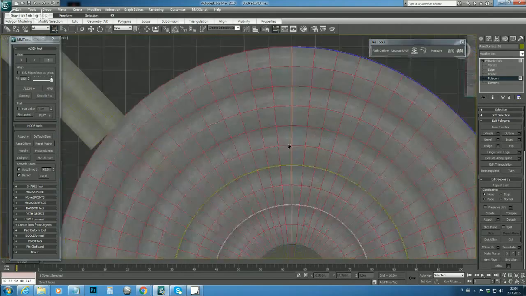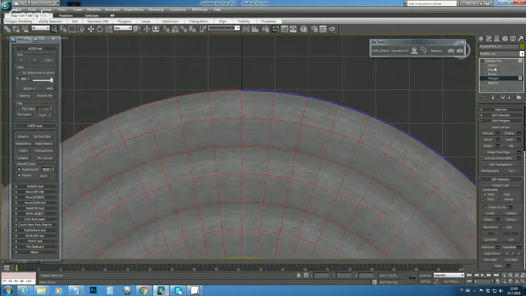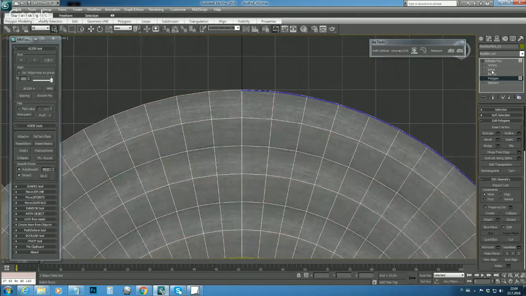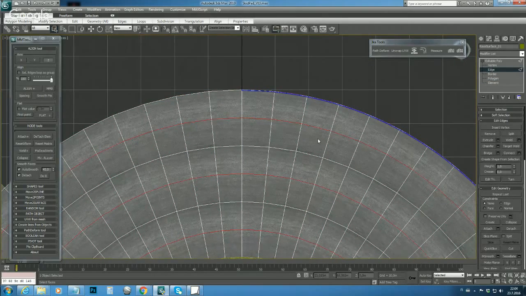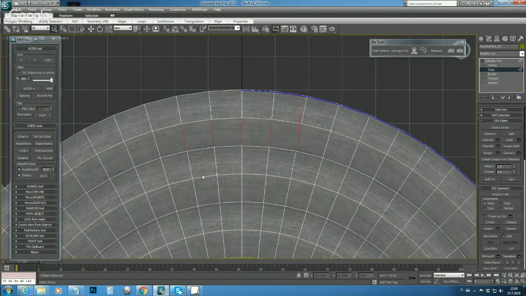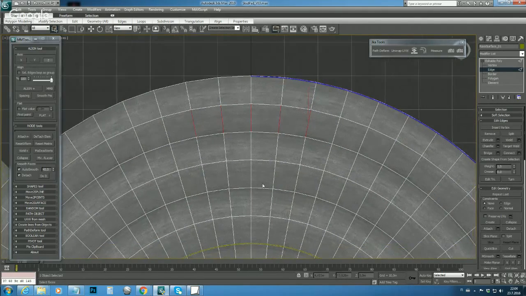So another good thing to fine-tune your mesh is the connect tool, which works on the edges, and it cuts the edges the way you want. So let's select some edges, for example, here. And we have an edit edges rollout.